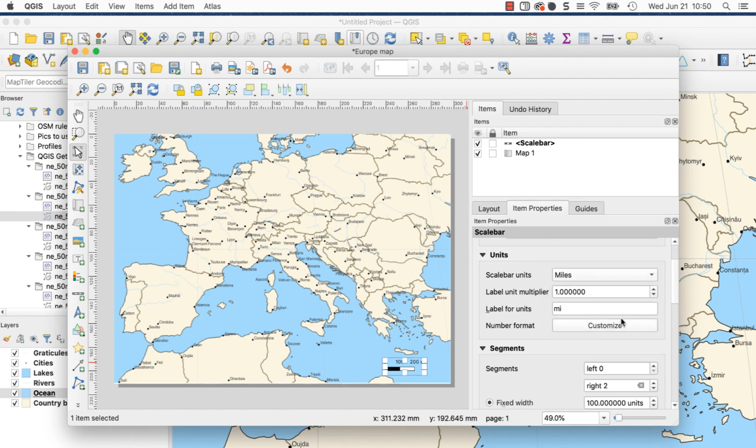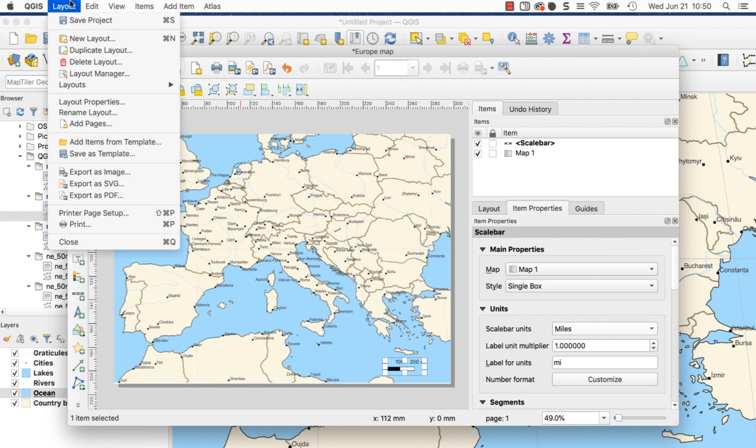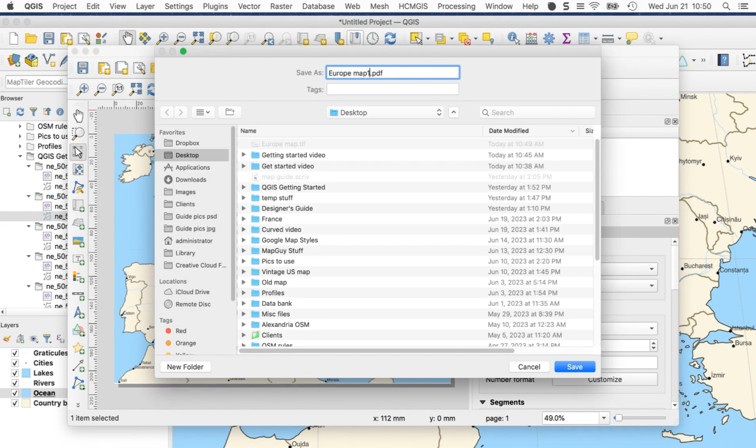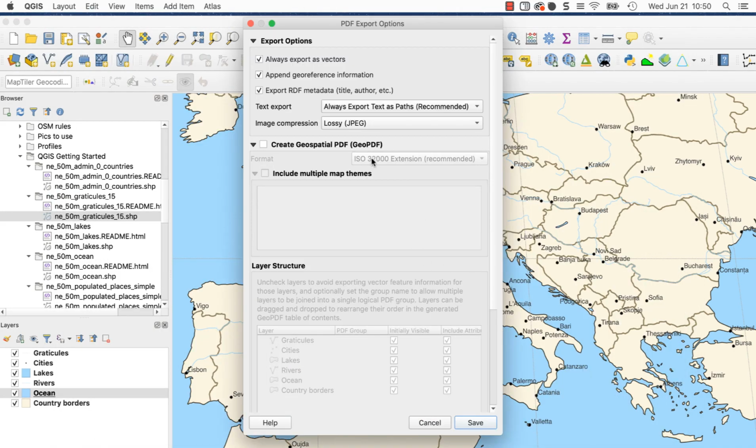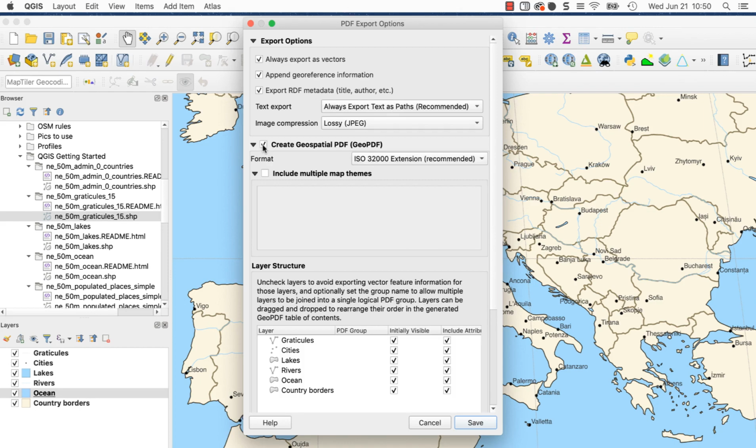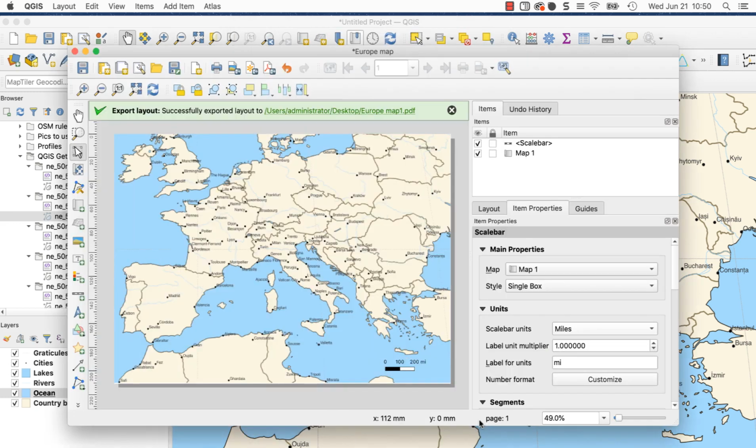Now we'll export the map. To export it as a PDF, go to Layout, Export as PDF. Name the file, and the PDF Export Options window appears. Leave the defaults alone to get a regular PDF. To get a geo-referenced PDF, check the box. The layers that are checked in the bottom box will be exported. The resulting PDF can be opened in QGIS and will be geo-referenced, meaning you can add other data to it, change the projection, or do other GIS functions. But you might have to redo some of the styling options and labels. Click Save and you're done.